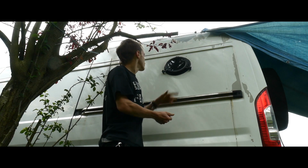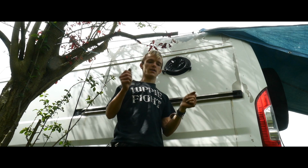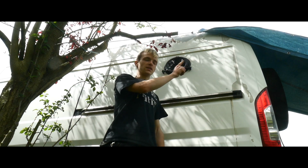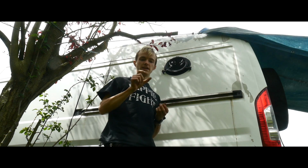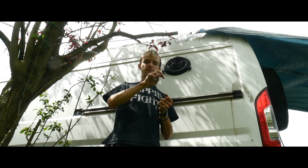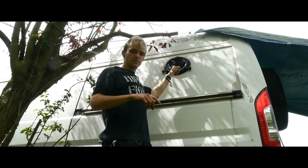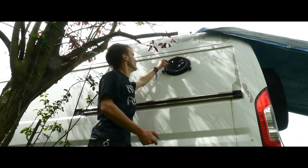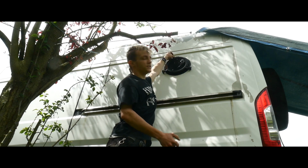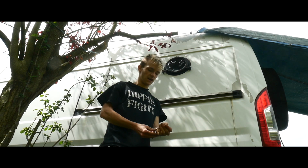Today's task is to transfer the little, if you haven't watched my modification of the portholes video, you go check the card up there. I think you will. And then you'll know, the little receiving end of the clip needs to be taken off this glass bit of the porthole and put on the other one. It's a really easy replacement, don't have to reseal the porthole, just got to take that nut and bolt out the top where the hinge is and put the new one in, and it's literally as simple as that.